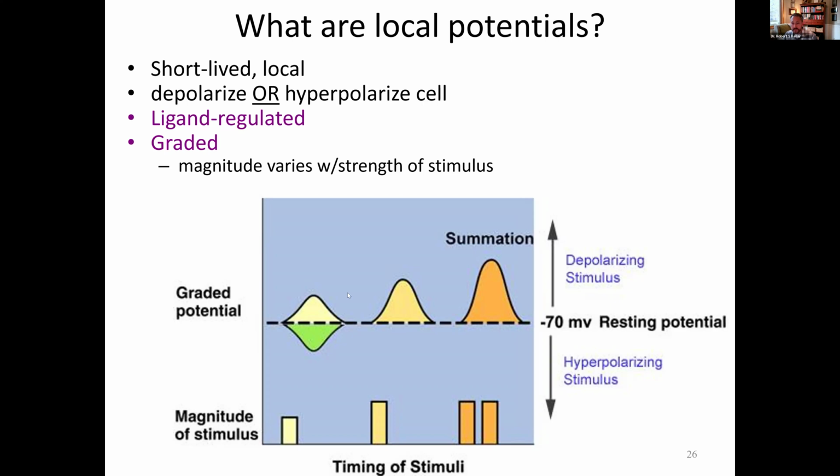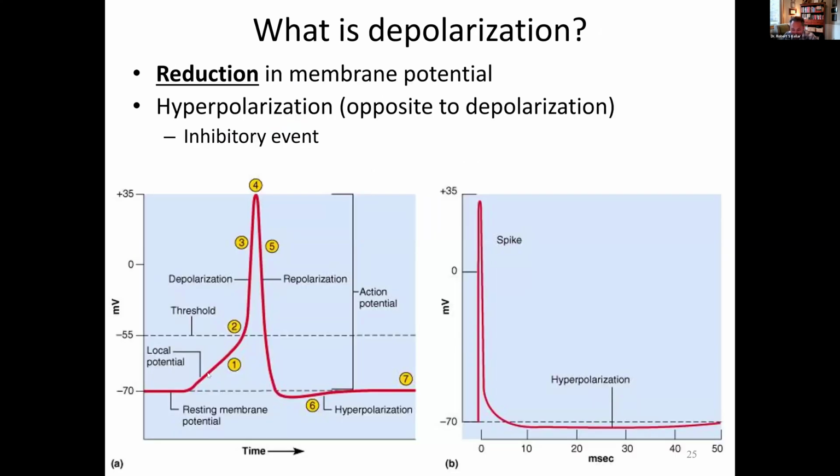Or instead of having different sizes or grades of signal, you can actually time the stimulus where this event happens here. This one is larger and happens here. Or you can have two that fire side by side and then they summate to stack the signal. So if you had two signals firing side by side right here, you might get one that depolarizes it to here, the second one that depolarizes it to here, and then it crosses threshold and you get firing of the nerve. You don't get firing of the nerve until you cross threshold.